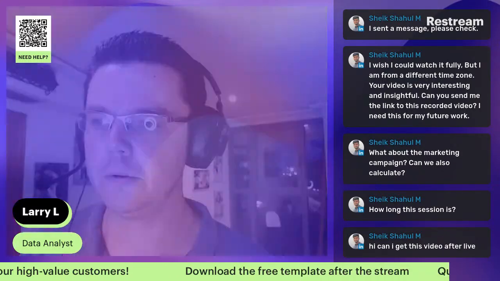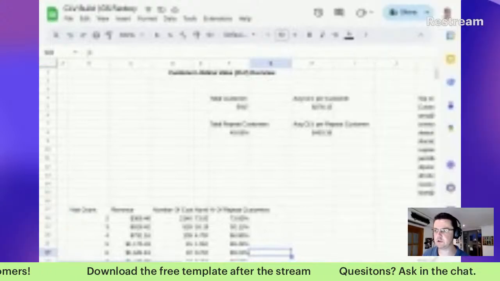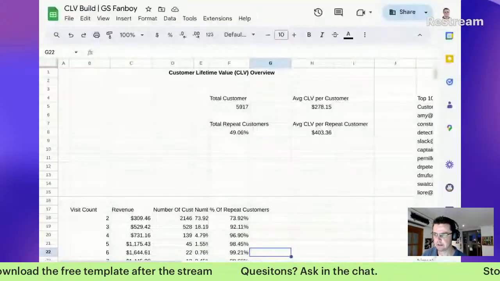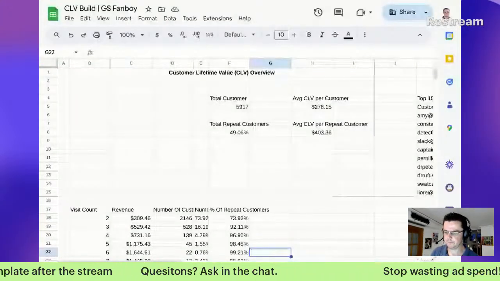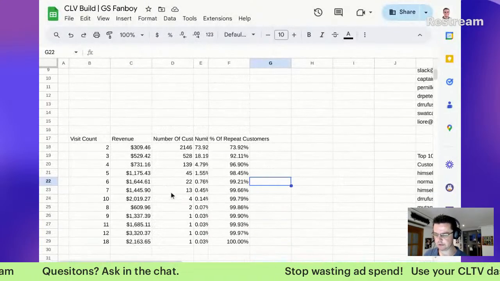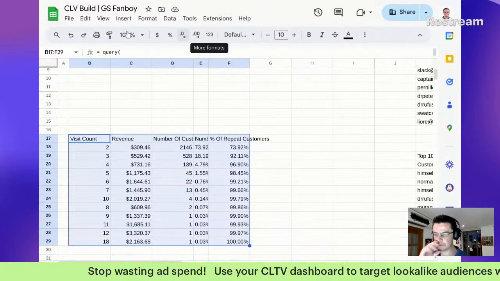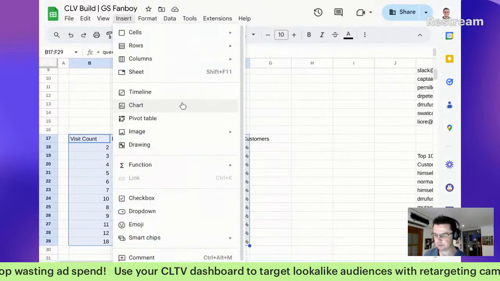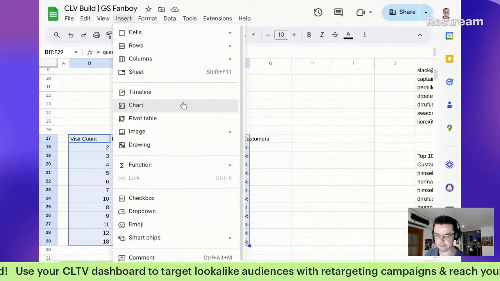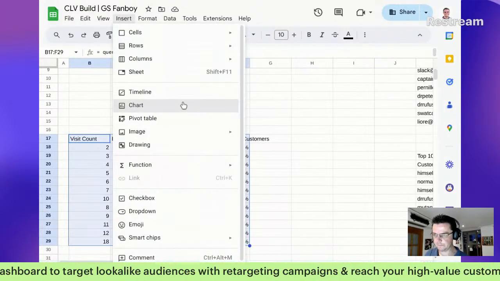Oh, yeah. Where were we? Back to the demo. We want to brand some stuff. So why don't we start with the table here? Okay. So we want to insert a table or chart, not a table, a chart. Yep. It's getting late for me.